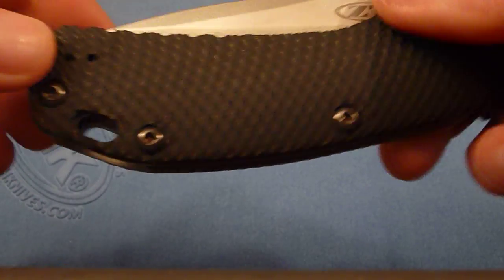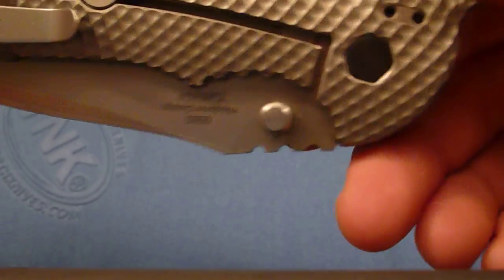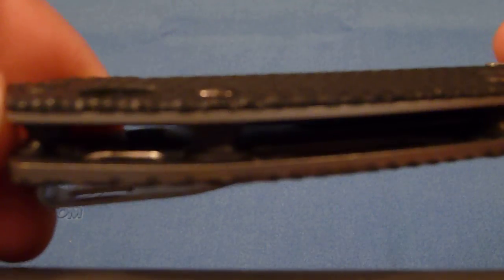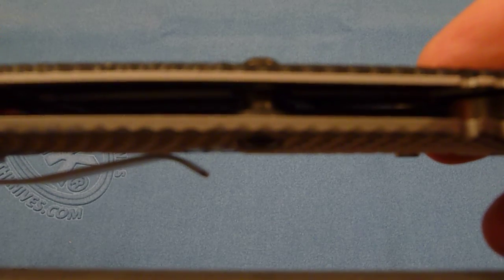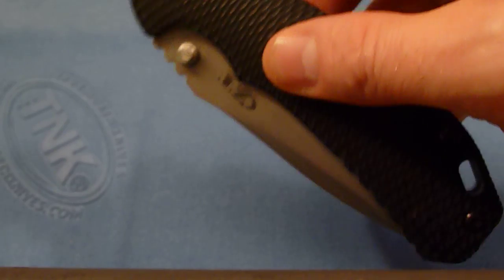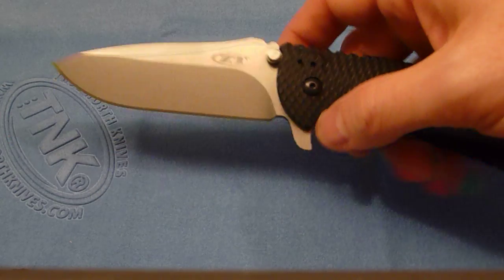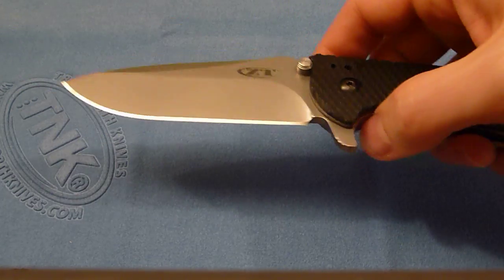Lanyard hole I don't really use. 3 screws in the back and pivot, pretty large pivot. 3 standoffs, actually really thick standoffs. And it has a bearing system in it, so it has a flipper opening, and it opens up pretty smooth. This is my first flipper knife, so I'm still getting used to it. But you flip back and it flies open pretty well.